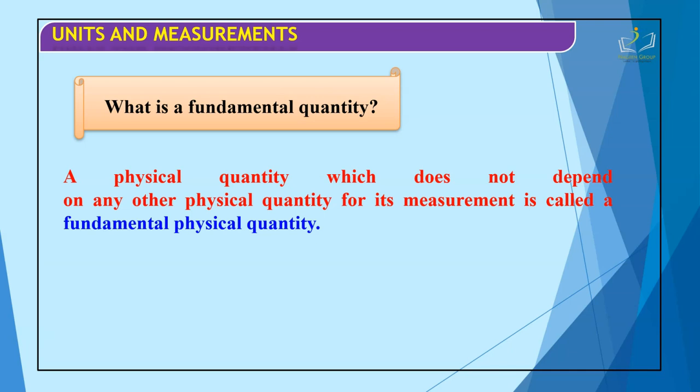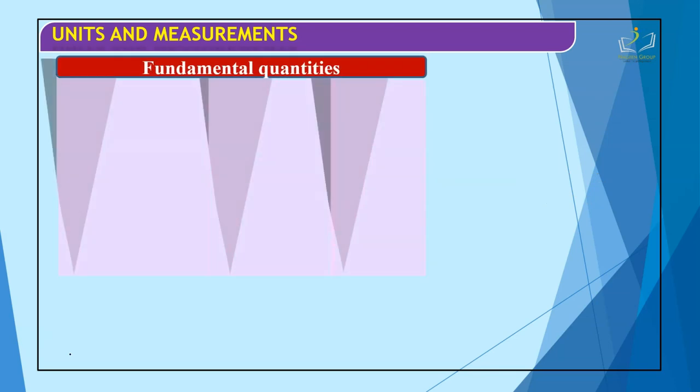So fundamental quantities are those quantities which do not depend on any other quantities. Like earlier, we took the example of a rose and hibiscus. In both cases, if the hibiscus is continuously growing, that is not impacting the rose. And similarly, the rose is continuously growing and gives the beautiful red color, so that is not impacting the hibiscus plant. Understood? So they are both different things. These are the things which we are taking as fundamental terms.